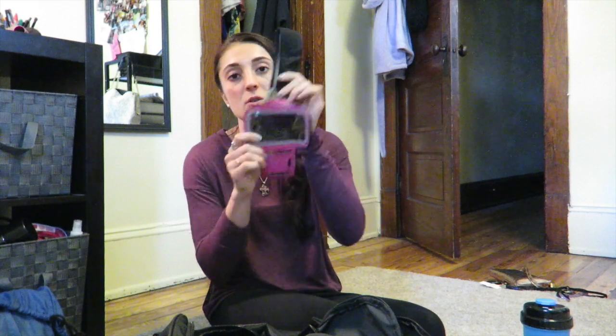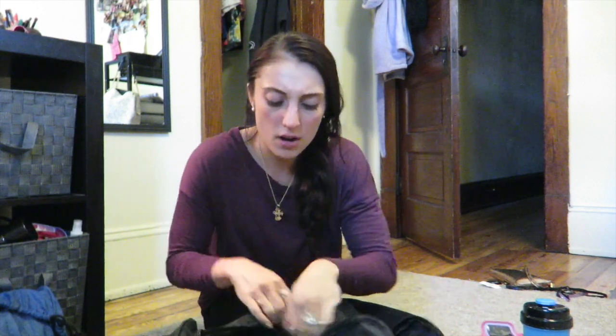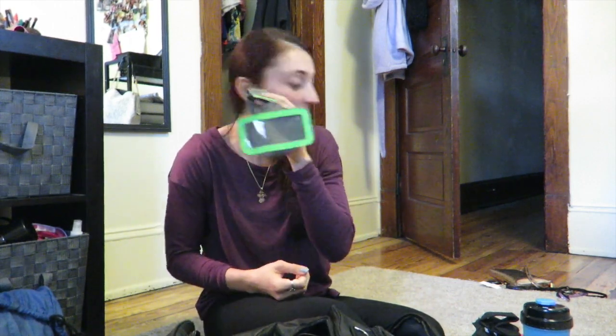And then I have a bunch of other armbands in here that were broken, and I tried to fix this one with duct tape, if you can see. But I should probably just throw those away because they are of no use. Like this one. Oh, hair tie. Those are important if you're a girl or a boy with long hair. Not a girl with short hair. Another one that's broken. I'm just gonna throw those out.